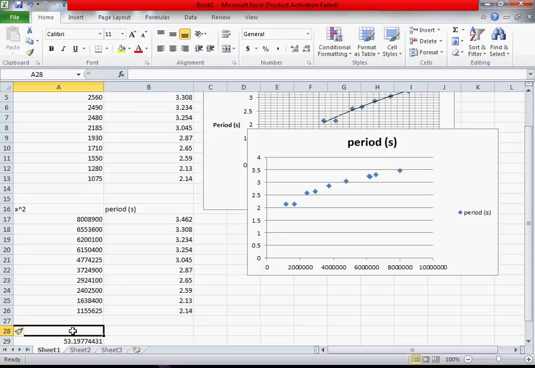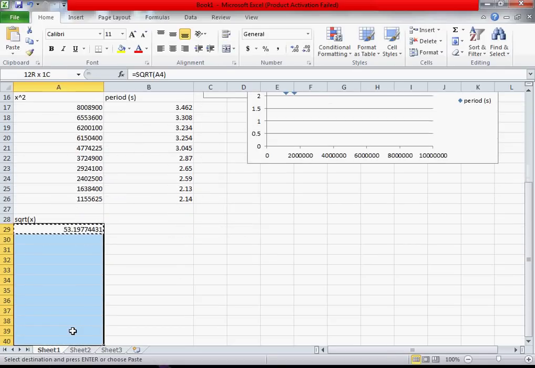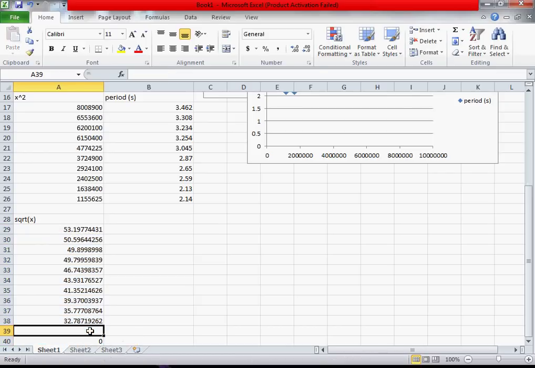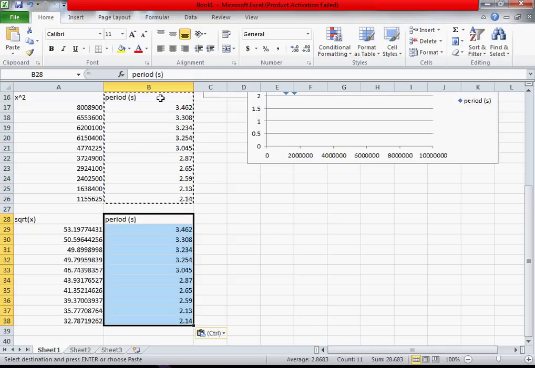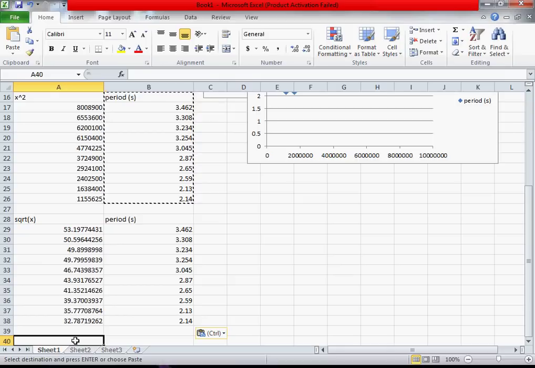This is square root of x. Copy this and paste. Copy my y data and paste.